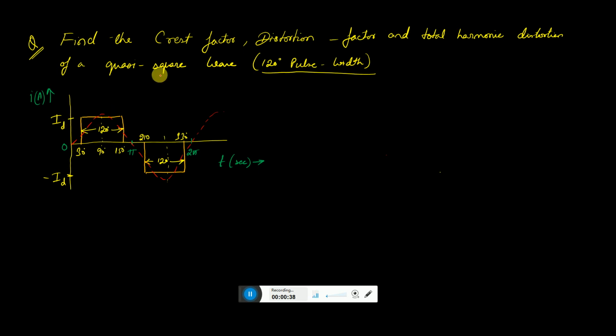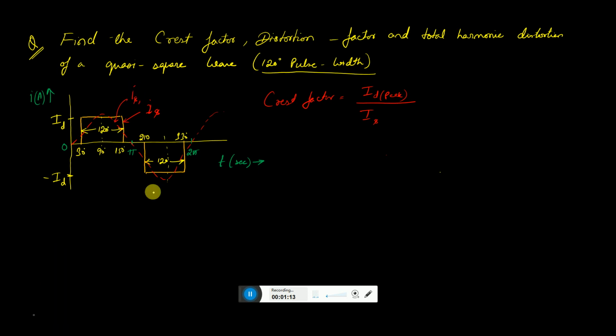And we have to find out what is the crest factor. So the crest factor is equal to the ID peak value divided by the RMS value. IRMS, we can also write it as IS. If we note this as IS, and if we note the fundamental component as IS1.